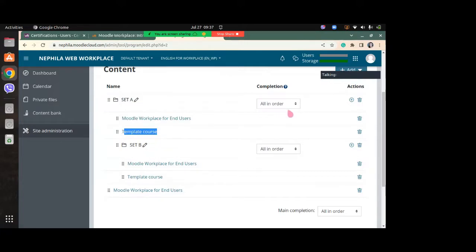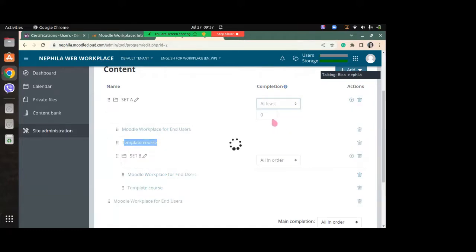The available completion criteria for programs are in the drop down. All in order means the learner must complete all courses in a specific order. All in any order means the learners must complete all courses in any order. The last option is at least, so you must specify the number of courses.